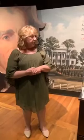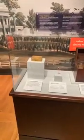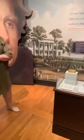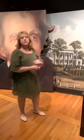Now, the next piece we're going to talk about is also in this same case, and this is this beautiful, beautiful gold box. It was presented to Jackson in February of 1819 by the mayor and the alderman of New York City. He was awarded the Freedom of the City, which is kind of the key of the city, and this beautiful gold box for his heroism in the Battle of New Orleans. Jackson represents true courage and honor and valor, and loved his country very much, and was very proud of this piece. This is one of his most prized possessions and treasures. Jackson was a true patriot who loved his country and what democracy and freedom stood for.